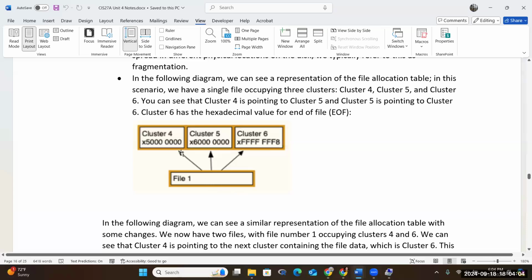Your file can be spread across multiple clusters because your drive is dynamically stored. File 1 can be here, a little bit can be here, and a little bit can be in the third cluster. It's not always sequential. So whenever you open a file, it's going to retrieve it from the addresses in different sectors in that cluster. A cluster is just a group of sectors.